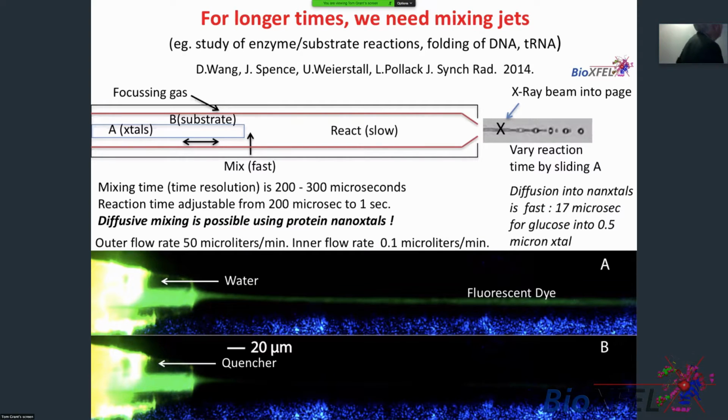We needed to think more carefully about this because there's a dilution effect which has to be taken care of, and a more sophisticated design is needed. But this thing did sort of work. We tested with a fluorescent dye and a quenching medium, and you could see how far the dye would flow before it was quenched to measure this diffusion time, and therefore the speed, the time resolution of the device.